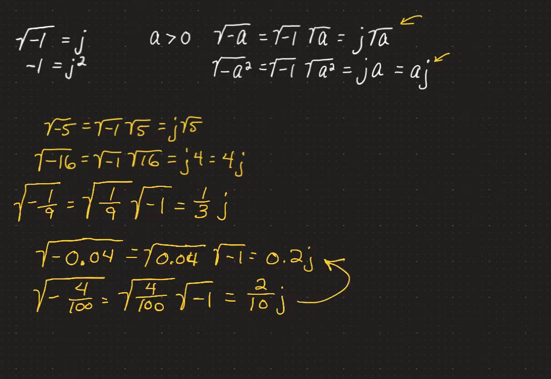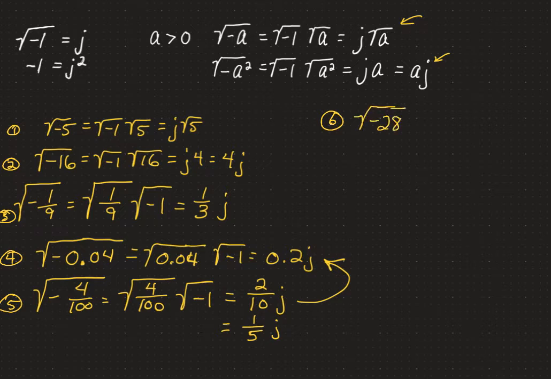If you're not going to rewrite it that way, however, if you want to keep it as a fraction, you do have to simplify it. For those of you keeping track, that was 5 examples. Let me give you a 6th before we move on. What about the square root of negative 28? Well, that's equal to the square root of 4 times the square root of 7, because 4 times 7 is 28, times the square root of negative 1.